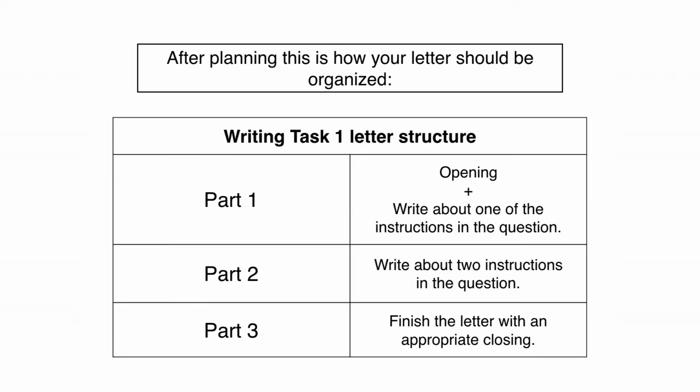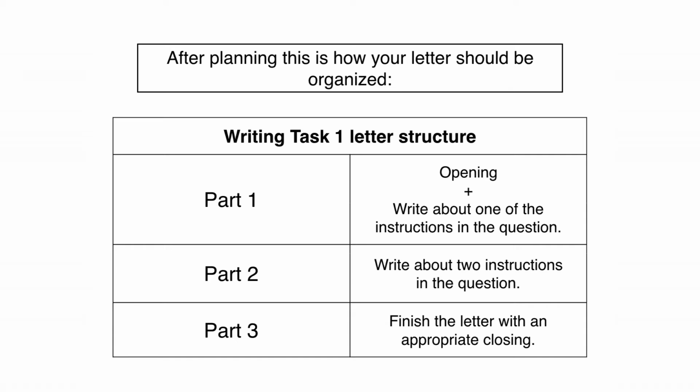Now on this slide, I'm going to show you how you should organize your letters. Your letter should have no more than 3 or 4 paragraphs, but I like to think about the letters as if they were divided in 3 parts. So in part 1, we have the opening. What is the opening? It's when you greet the recipient: Dear sir or madam, or Dear Mr. Smith, for example. Then, after you greet the recipient of your letter, you have to explain why you're writing.